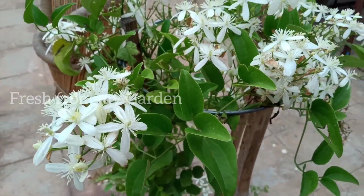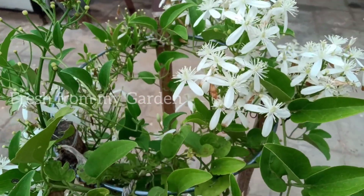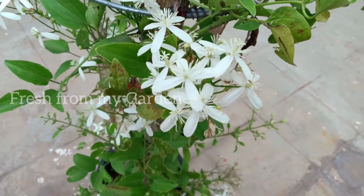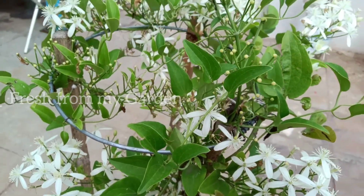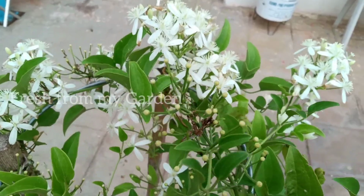Flowers like the clematis or bleeding heart, geraniums, etc., do well in partial shade or partial sunlight. They flower well even if they are exposed to a couple of hours of morning sunlight and afternoon shade.